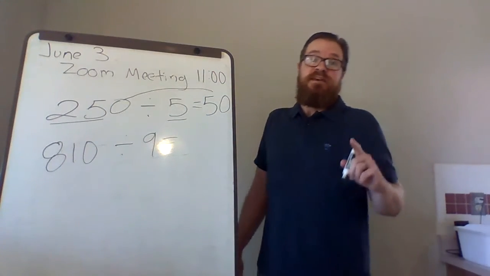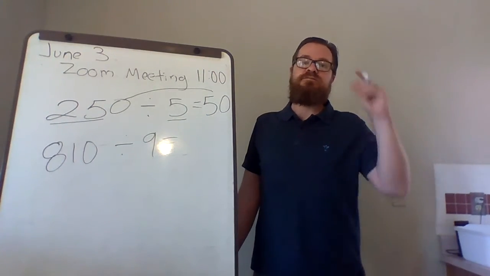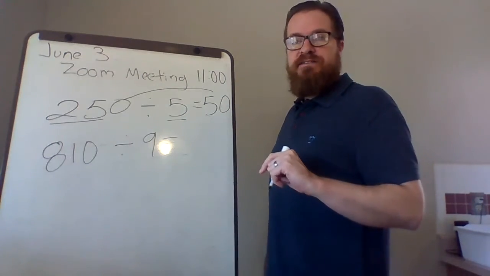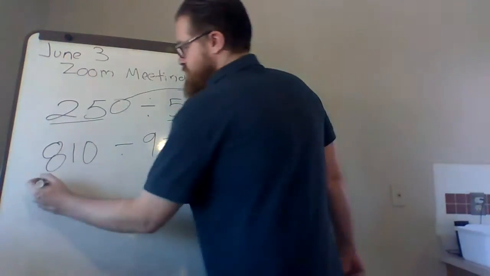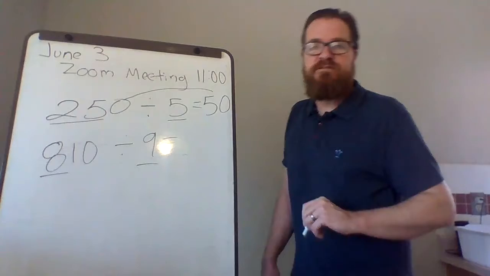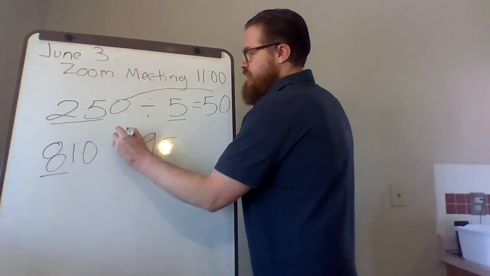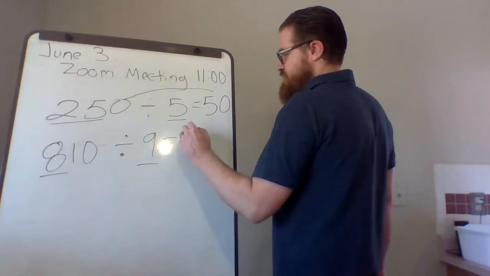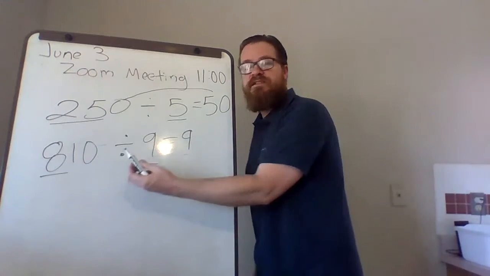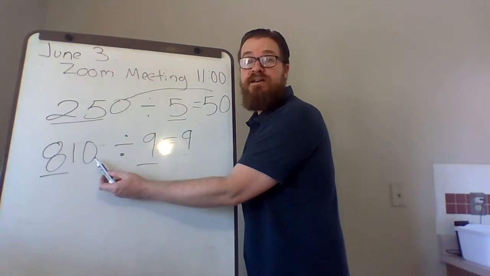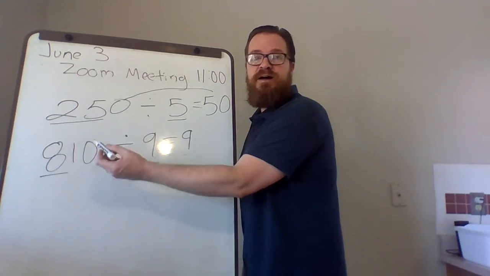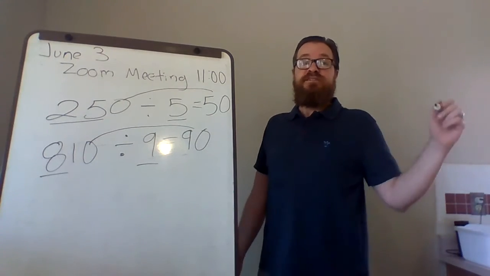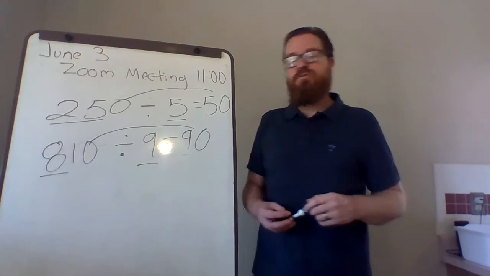Now at first, that could seem kind of tricky because you think, oh no, I've got big numbers, I've got 810. But if I use my math facts, I remember that 81 is a multiple of 9 because 9 times 9 is 81, right? So if 9 times 9 is 81, then 81 divided by 9 is 9. And look, just like in the last problem, I have a 0 still in my dividend. I'm going to put that 0 straight into my quotient, and I'm going to get an answer of 90. Okay?